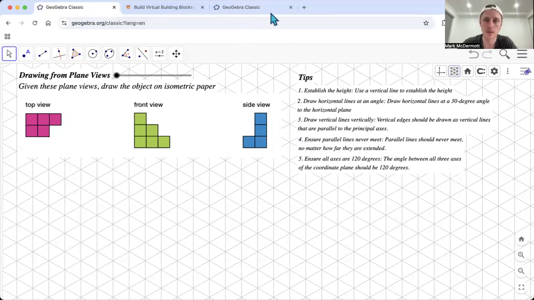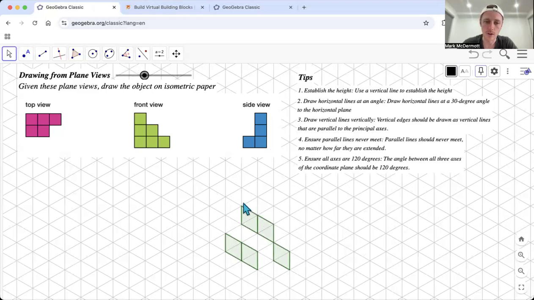Now the hard part is to actually draw it. So you need an eraser and you need a pencil and you need to draw very lightly because you're going to be rubbing out a lot. It's actually not that easy, I don't think. And so what you're going to do is something like this, and it's obviously going to look very easy when I do it. We're going to draw the front view first. So you're going to get something that's going to look like this.